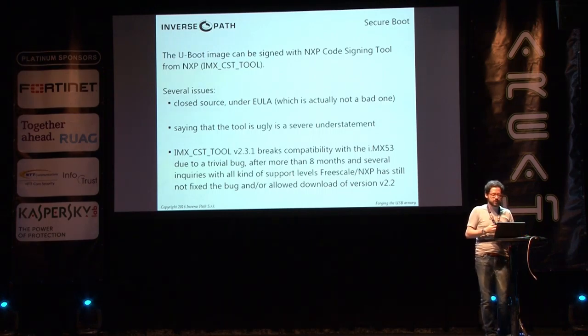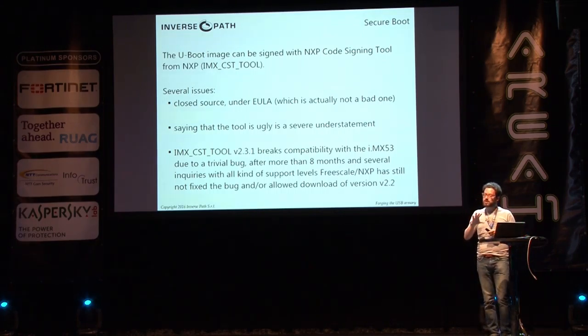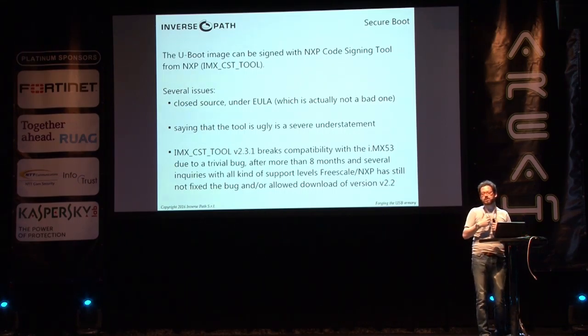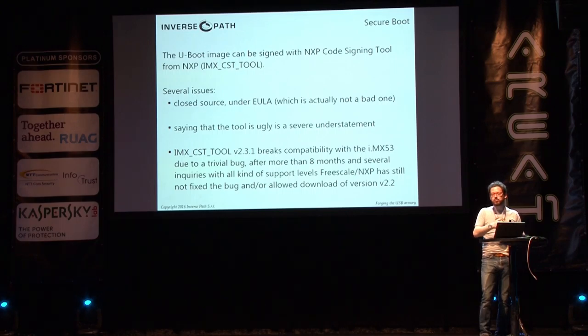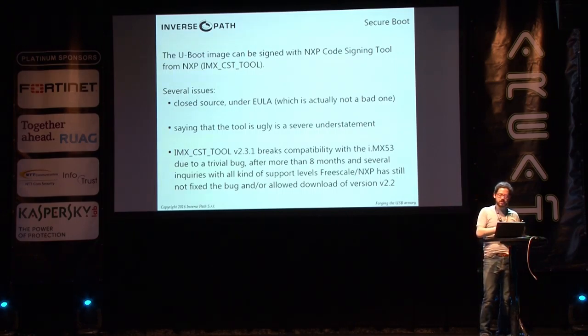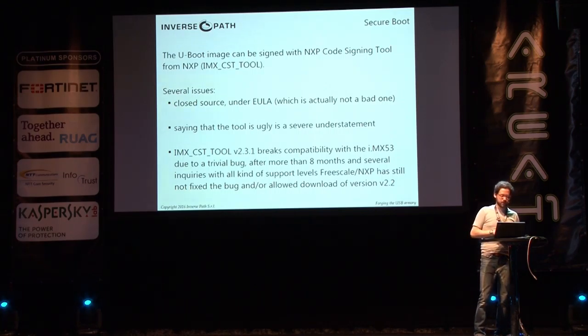now NXP, called the code signing tool, which, however, had several issues. First of all, it's closed source and under an end user license agreement. The end user license agreement is not a bad one, because it actually would allow resellers such as us, or people that integrate the system on a chip, to also distribute the tool to its users. So it's restrictive, but it also allows a lot of freedom. But saying that the tool is ugly is a severe understatement. The tool is fairly horrible.